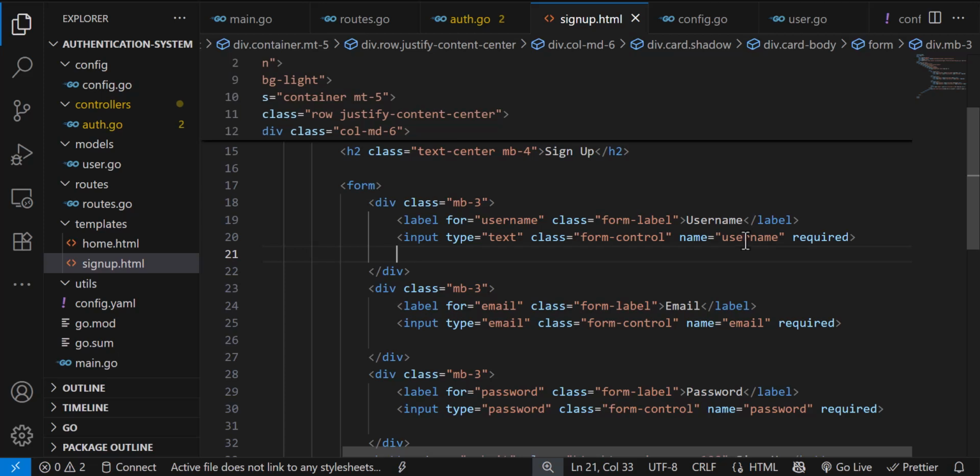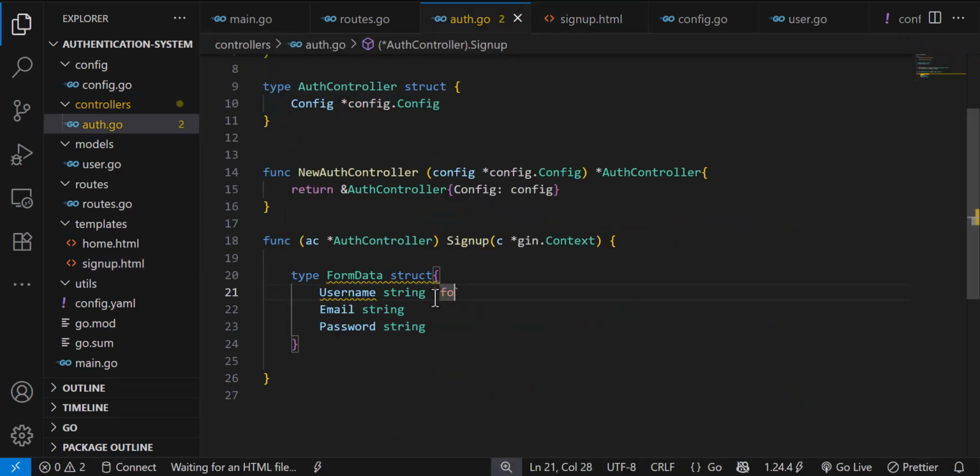So we see the name is in small letters. We have a small letter of u. So that is what we are basically referring to. So in our struct, we will do form, then we will say that this is supposed to bind to, it's supposed to be a string.